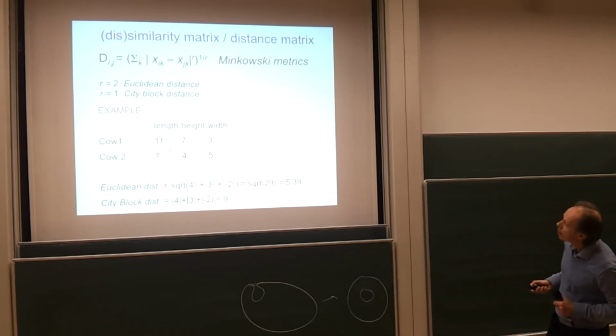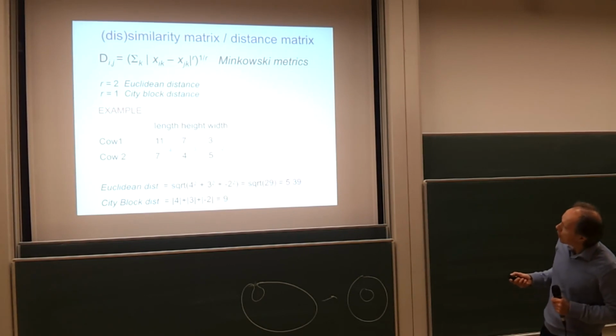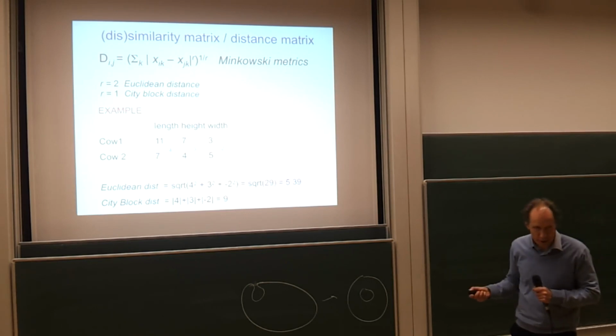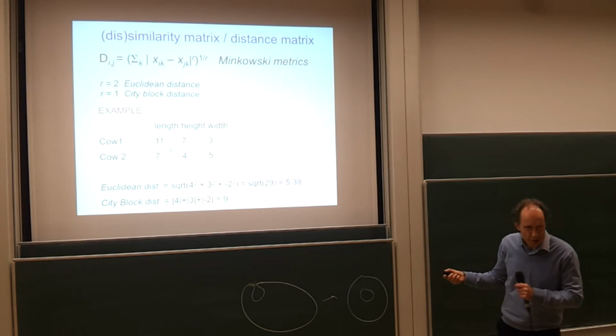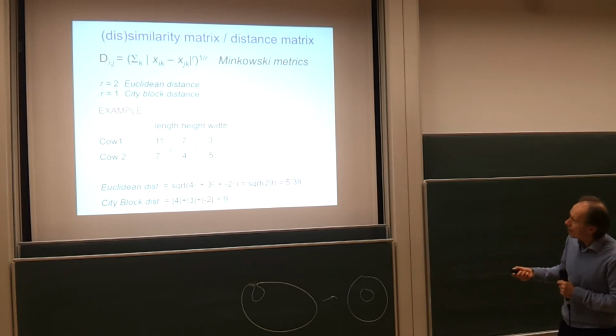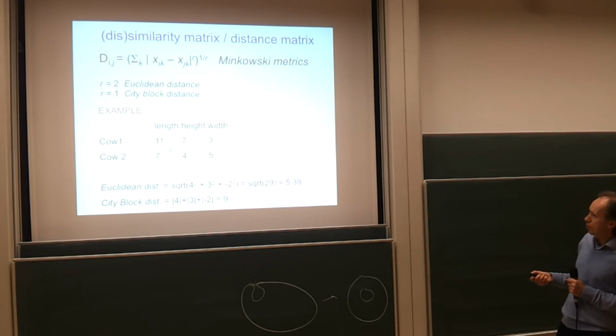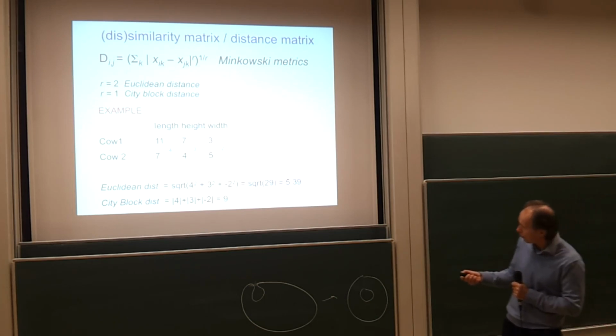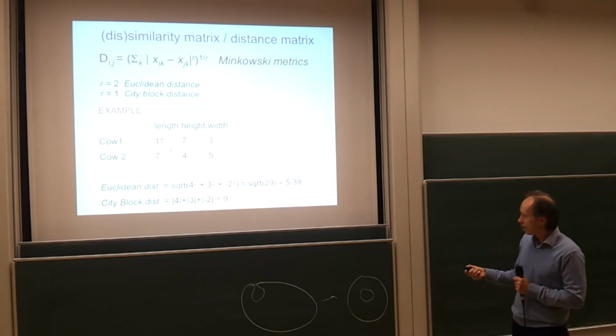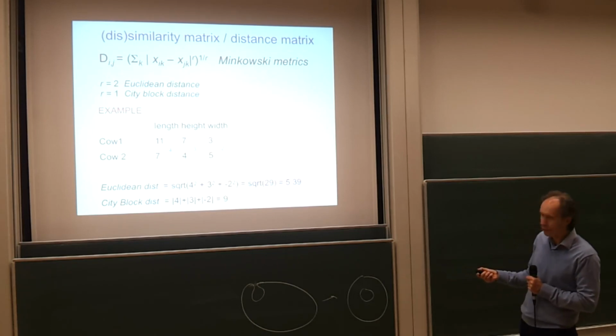So how does this work out? I told you it would be all about counts. Here we go. So, we have two cows. They have a length, a height, and a width. Here, these are the scores, whatever metric, doesn't matter. It's probably not kilometers or whatever. Not meters either, I don't know what metric it is. But these are the numbers, okay? And so, how do you calculate now the distance between cow 1 and cow 2? If you go to Euclidean, this is Pythagoras basically, now over 3 features. You take the difference, 7 is a difference of 4, 7, 4 a difference of 3, 3, 5 a difference of this is positive, so this should be negative. But if you fill that into this formula, it wonderfully goes down to the square root of 5.93.